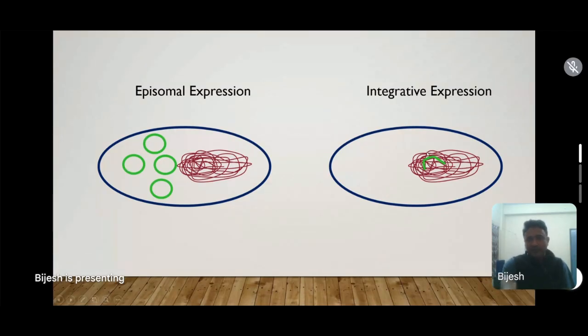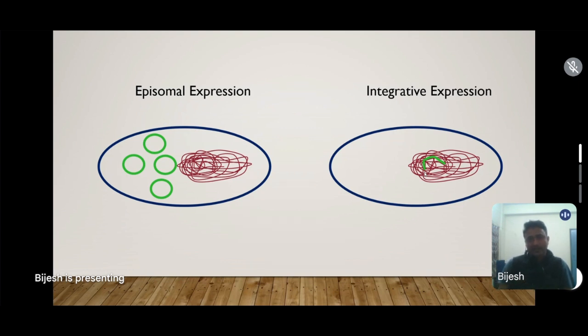So what we have to do is integrate it into the genome. That is the second approach. But the problem again is that there is only one copy number, or in very rare cases it can go a little bit higher. So the expression is coming from only one gene, and then the yield will be kind of less. The only benefit is that scaling up is easy.